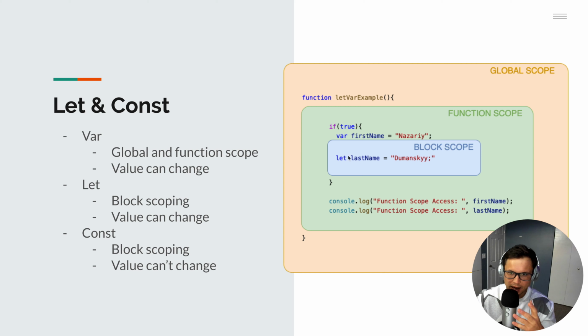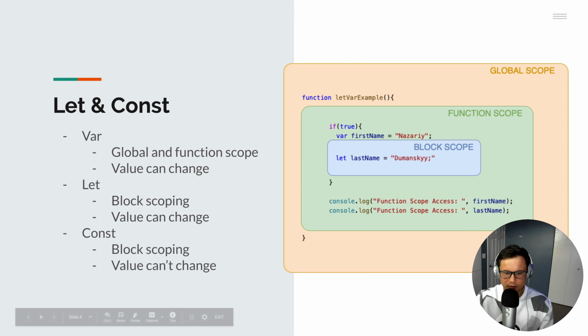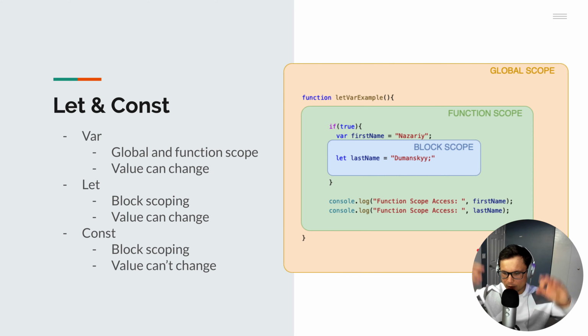I created this graph to give you an understanding of what I mean by scope, function scope, global scope, and so forth. If you look at the right-hand side here, let me use my pointer, my fancy pointer. Look at that, that's a cool pointer. If I use my global, you can see that the global scope is the whole application scope. And within that scope, you can use the variables that are defined in the global scope. So if you define a certain variable in the global scope, you can use it anywhere inside the application, right?